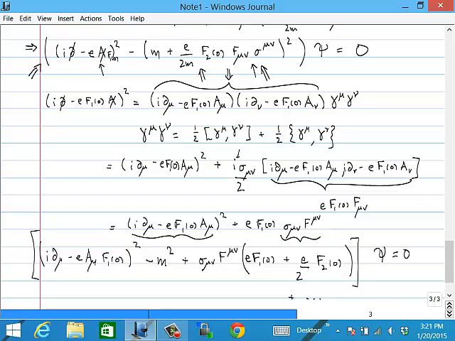That term is higher order, so if you have a small electromagnetic field and you want to describe how an electron behaves in the background of an electromagnetic field, that term is generally going to be very small, so I'm just going to neglect it for the time being. And I think I missed a factor of 2 somewhere, because in my notes I actually have an e over 2 here. Does anyone see where I missed a factor of 2?